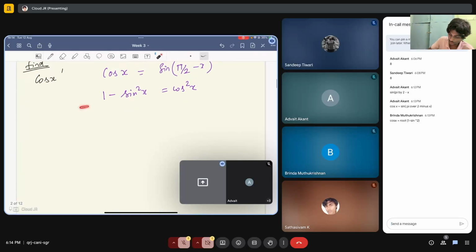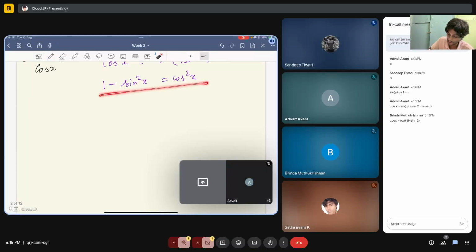So now you take this. Now one thing, as you said, is you're taking the square root here, right? You're seeing it as a square root of 1 minus sine square x. But when you do this, see what happens is here you are introducing a new function, right? So you kind of have to do a chain rule there. Okay, so what I was trying to do is, see, I am lazy. So I don't want to do the chain rule. So let's not take the square root. Let's just keep the equation and we try to do. Okay, so what we do is we take the equation and apply the derivative on both sides.